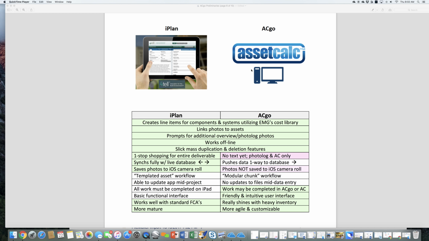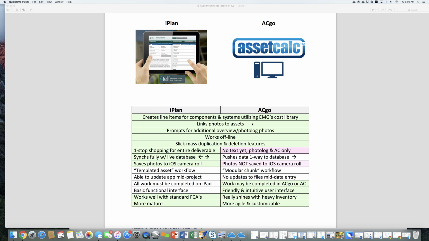Both of them work offline, which is great, and both of them have a lot of slick features that help you capitalize on duplicating, deleting, and editing things over and over and in batches. There are more similarities than that, but we'll stop there for the purposes of this.